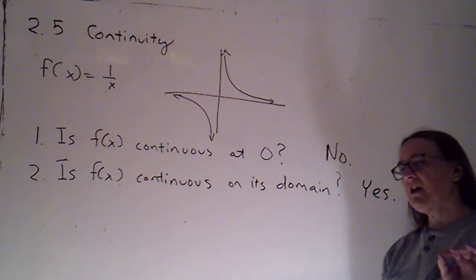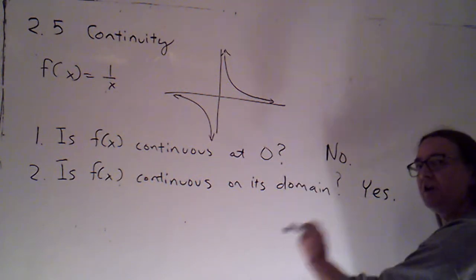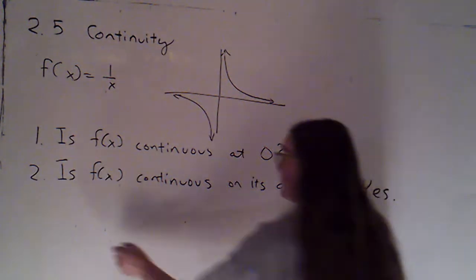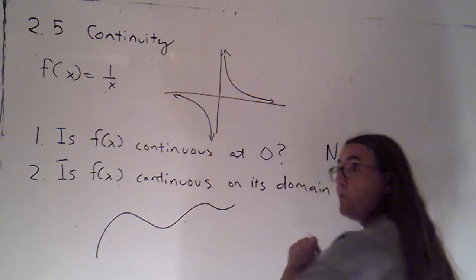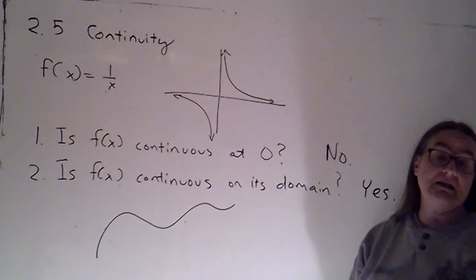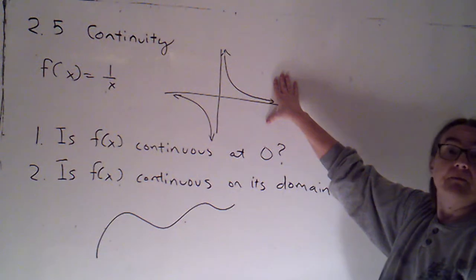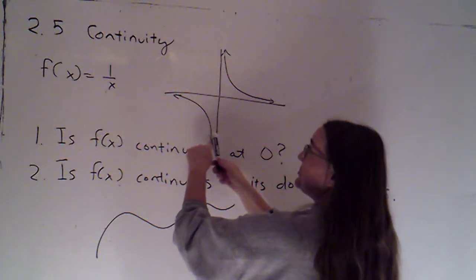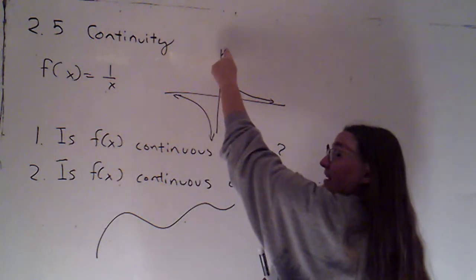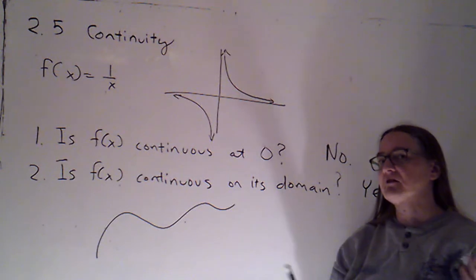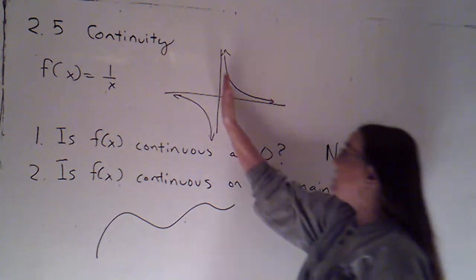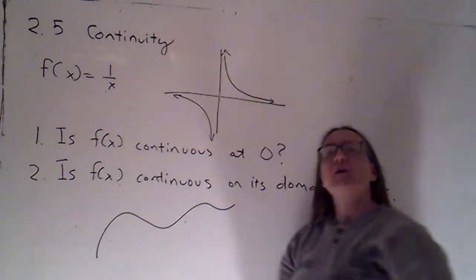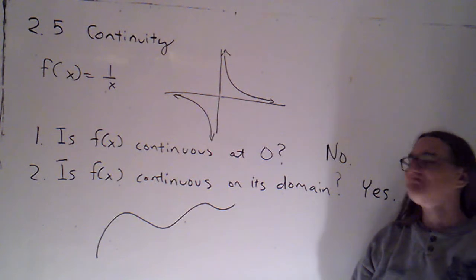So this is an important example, because sometimes people give an incorrect informal definition of continuity. They say a function is continuous if you can draw it without lifting your marker from the board. Now, it certainly is true that if I can draw a function without lifting my marker from the board, the function that I drew will be continuous. But here's an example of something where I cannot draw this graph without lifting my marker up to jump from this piece to this piece, but it's still continuous on its domain. And that's because the location where I have to lift the marker to move to the other piece is a point that's not in the domain of the function.